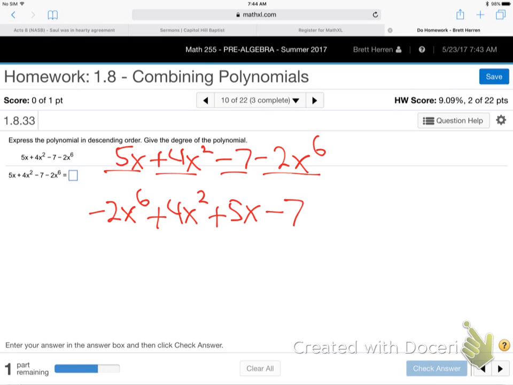Why is it 2x over 6? It's bigger than 4x. Oh, yeah, good question. It's not the number in front, it's the power. Okay. Yeah, it's all about the power. So this is the biggest power. So he goes first, and then this one is the second biggest. And notice I'm always taking the sign in front of them, with them wherever they go.